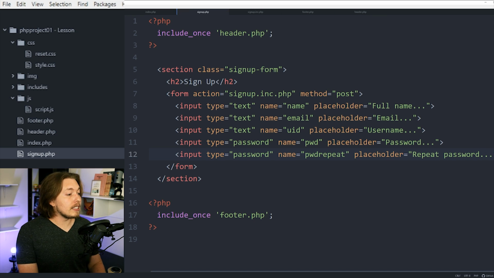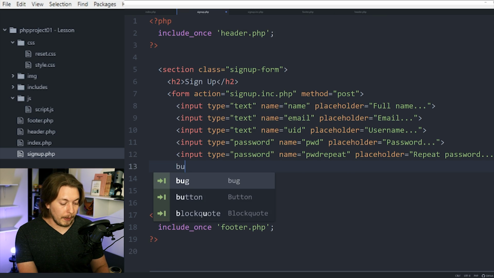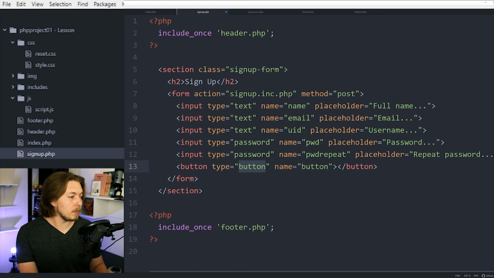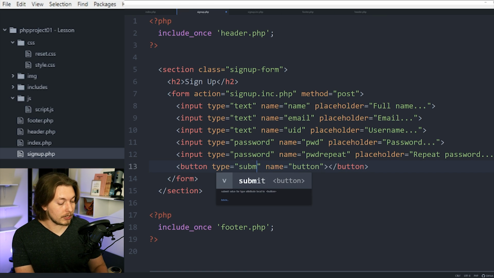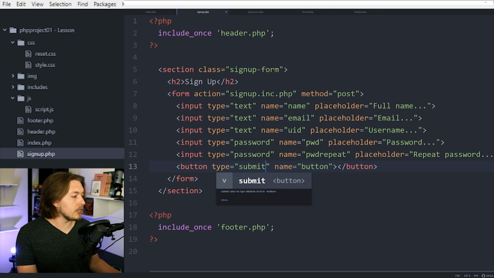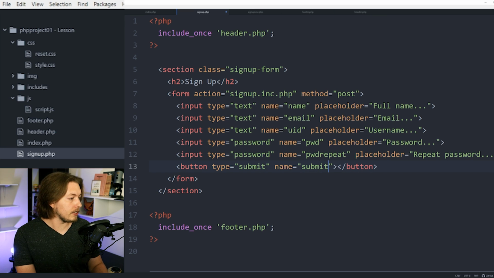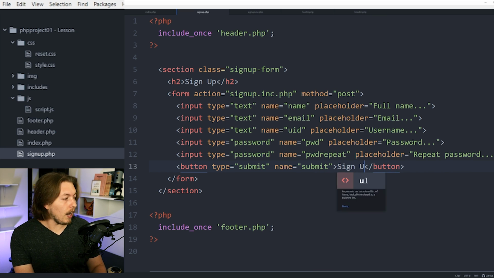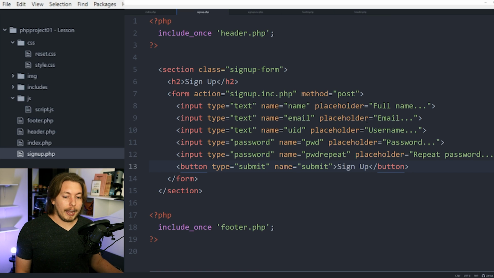Like so. The last thing we're going to include inside this form is just going to be a basic button. So I'm going to say button, which is going to be a type as submit. And inside the name, I'm just simply going to give it a name as submit. And this is going to make sense once we get to the PHP part. So just create a name equal to submit for now. Inside the button, I'm just going to say sign up, save it. And that's basically what we need to have inside the sign up page.